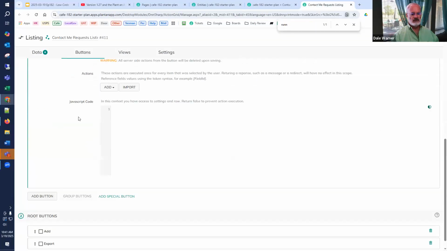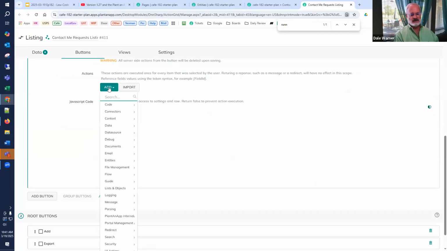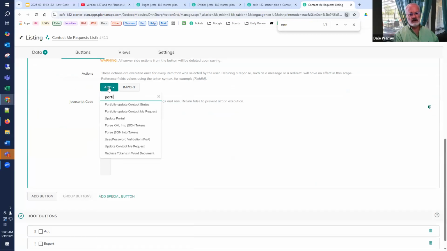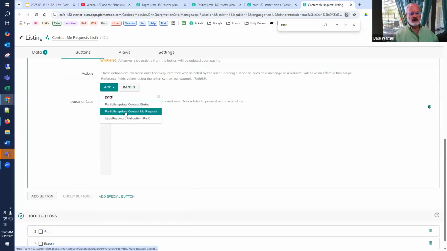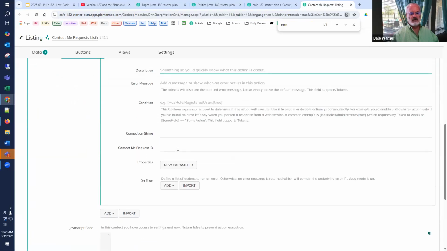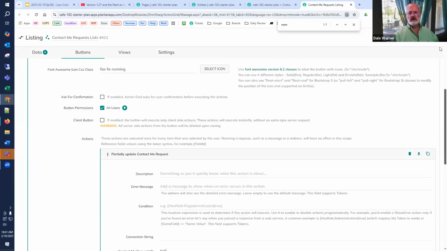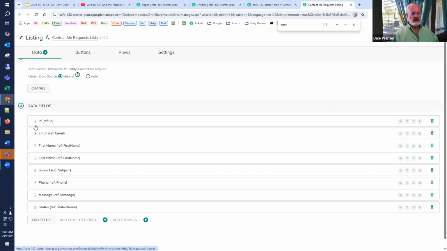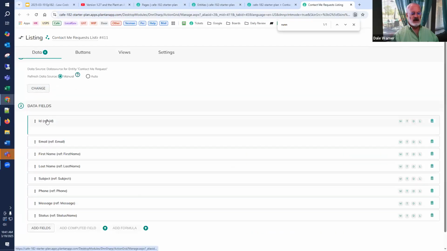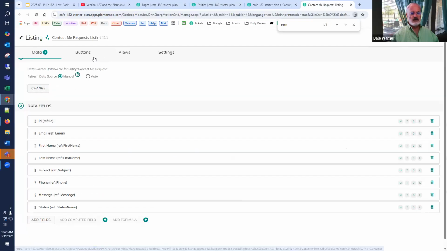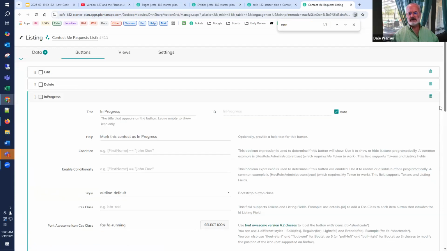In progress button has actions, and the actions are we're going to partially update the contact me request. The one that we want to update is identified by the ID. Just so you know where we're getting this from, if we look at the data, each contact has an ID, and we can refer to that in our button logic.